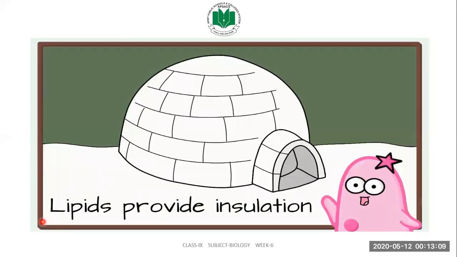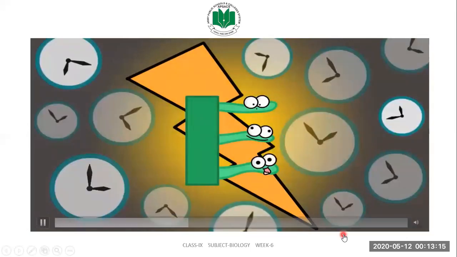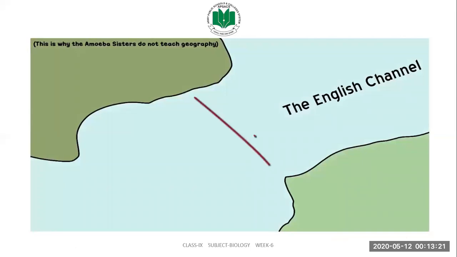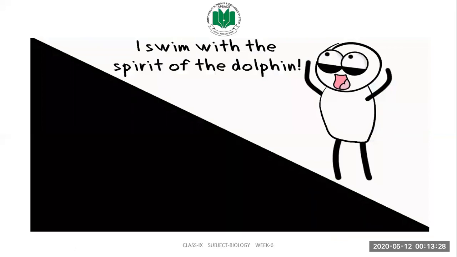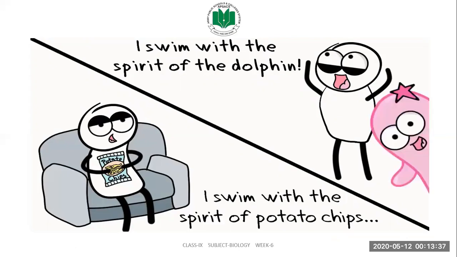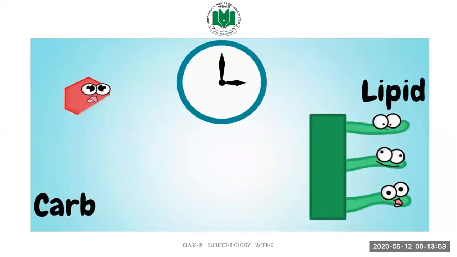Also, you might not think about fats as being related to energy, but fats are a great source of long-term energy. They can store energy for a long, long time. Say, for example, you wanted to swim the English Channel. That's like 21 miles of swimming. The fastest swimmers might be able to do that in 7 or 8 hours, but it might take a lot longer than that for the average swimmer. More like 25 hours, and that's a lot of swimming. Well, you would want to make sure that your body has enough lipids, enough stored fat that it can pull upon. Because after you burn off those carbohydrates, remember, carbs are the fast source of energy, well, you might not have enough energy storage unless you have some lipids on hand.